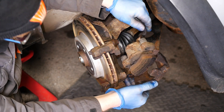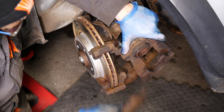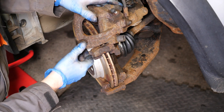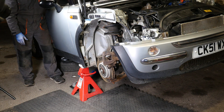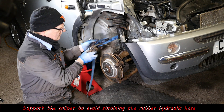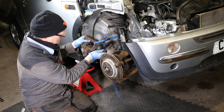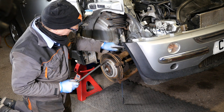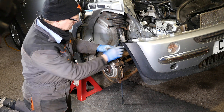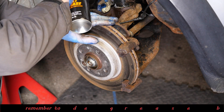Everything is quite rusty on this car, though the brake pads and discs look pretty new. We'll just pop those out. What you don't want to do is leave the caliper hanging — you do want to support it on a strap. We also need to pop the brake pipe out of the bracket because that bracket is on the strut, and also gently prise off the ABS wire which is clipped in on a couple of places. I'm just going to give it another little spray there with some Plus Gas.